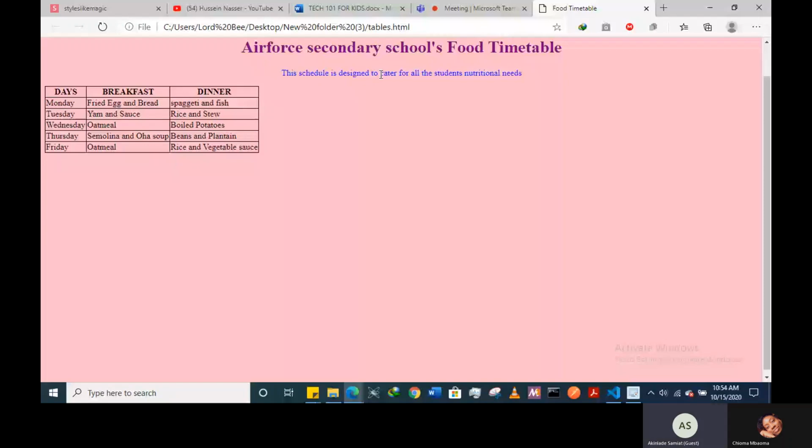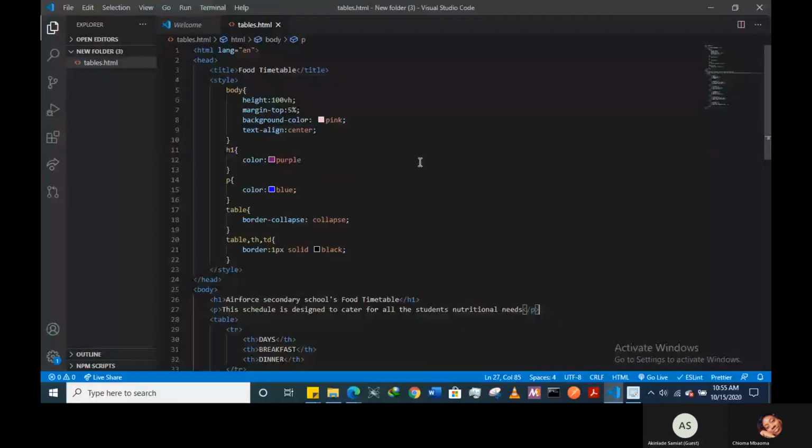I asked you, do you know why I am setting this text align only once? Normally, let me remove it from here and put it under H1. You can see that only H1 is centered.